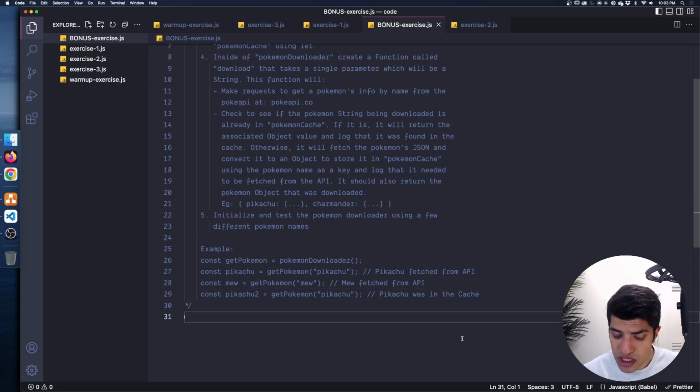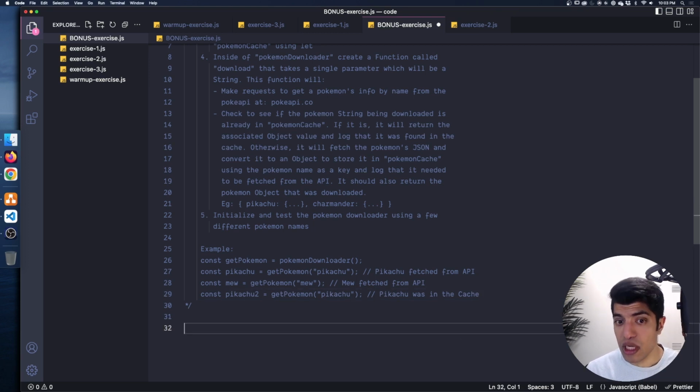Okay, so this is definitely a more challenging example, but extremely powerful. We're going to leverage concepts like this a lot as we go forward, both on the front end and the back end, to optimize a lot of our applications and even recreate some of the tools that we see used every day inside of different types of libraries. Okay, so give that your best shot and then we'll go through a solution together.